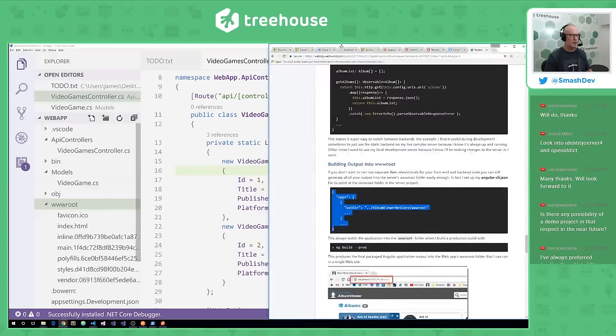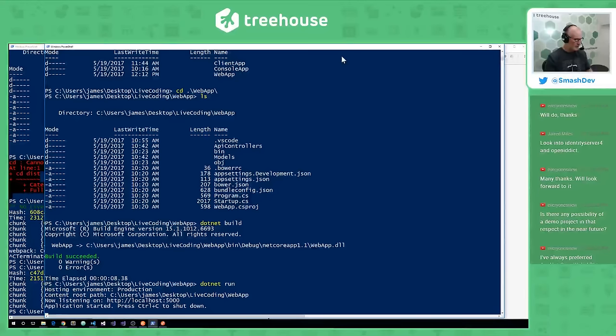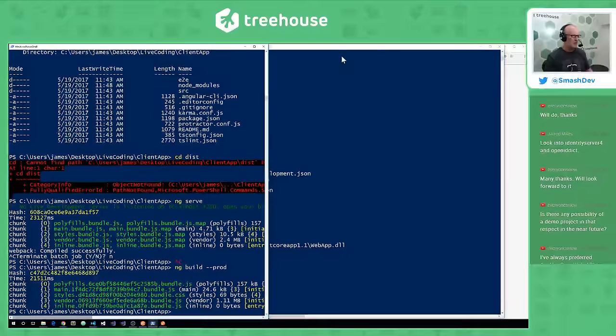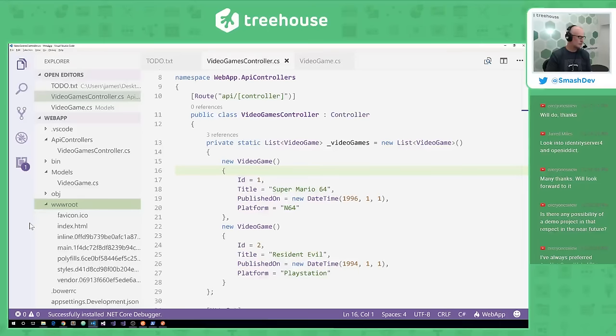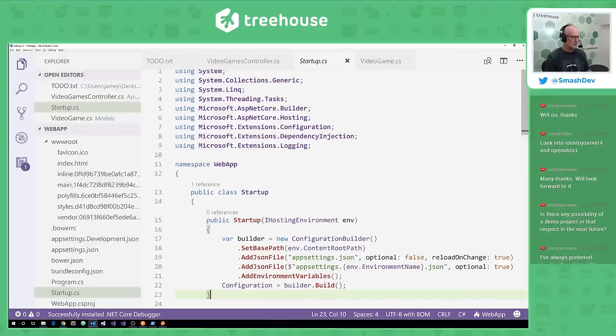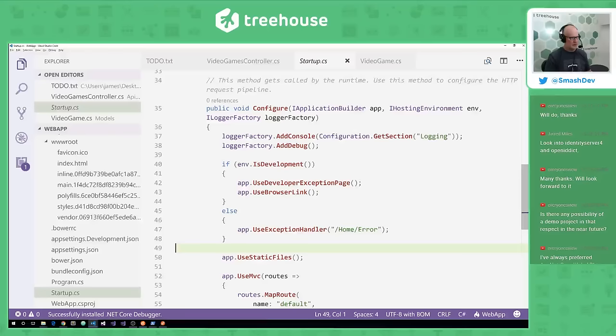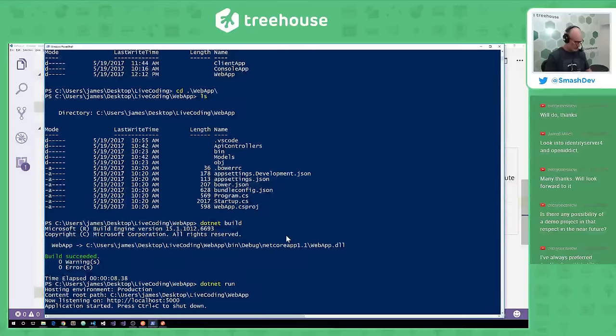So let's come over to our ASP.NET Core web app. Oh, we need to run the server, I think. I shut that down? Web app, huh, interesting. Oh, you know what? Let's go check our configuration. Oh, I'm in the wrong, no, it's there. Okay, so startup. And let's make sure that static file handling should be there. Yep, use static files. So that should work. index.html. Yeah, we should be able to actually, let's add one more. Let's add default files in here.